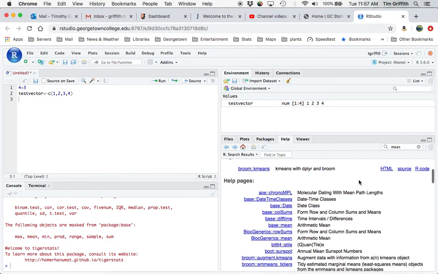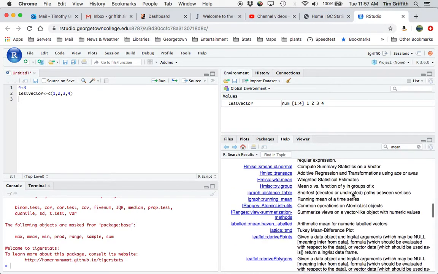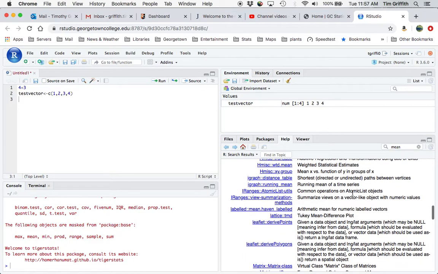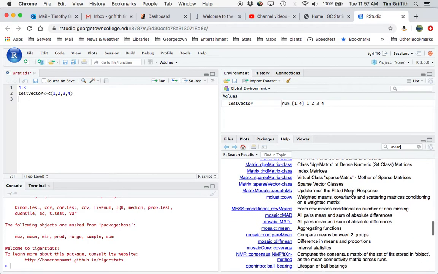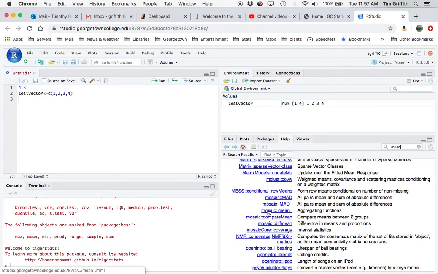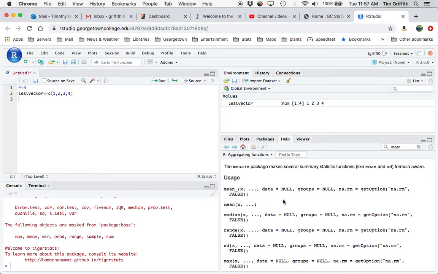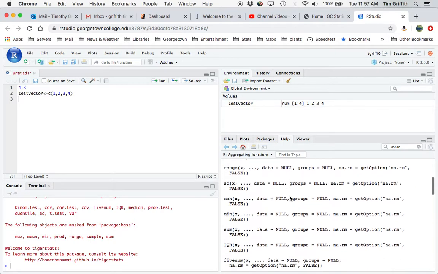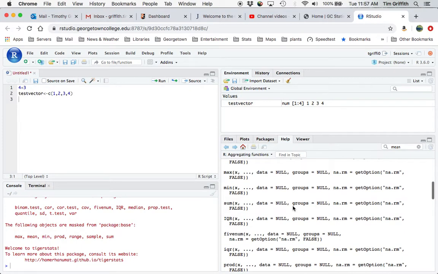And you'll notice that, of course, there's lots of places where you can get help with the mean function. One place you might want to start is with the Mosaic package. So if you come down here to Mosaic, it says Mosaic mean. You click on that. This describes the function and its arguments. So here's the function, and you can see the various arguments. And in the next lesson, we'll figure out how to use functions and how to use objects.